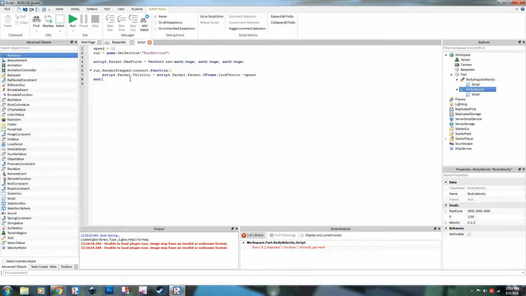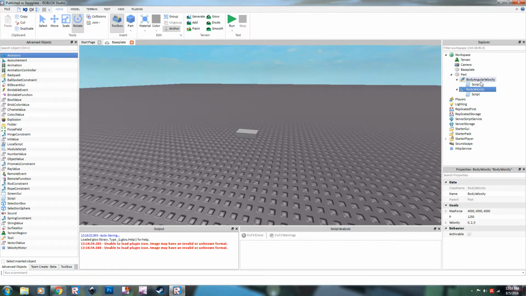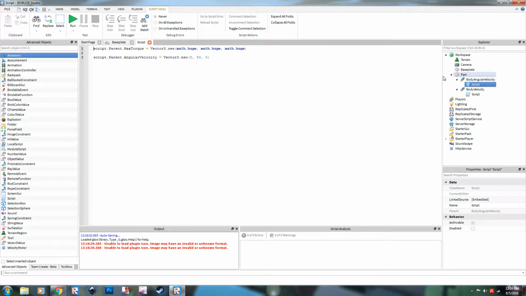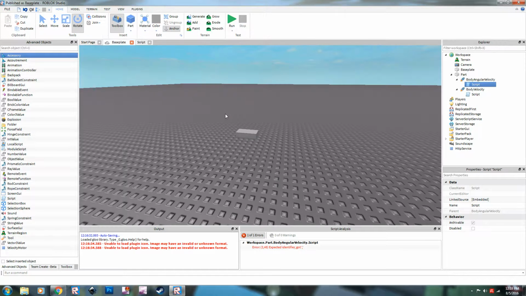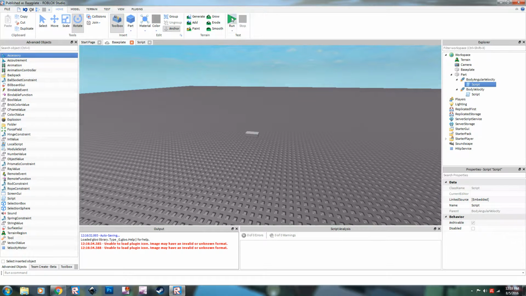Whoops, we need to do that, I believe. Yeah, that's right. Okay, so now let's go ahead and try this again. Actually, we're going to make this a bit slower because we saw earlier it was spinning pretty fast. We put that to 20 instead. So now let's press run and see how it does.